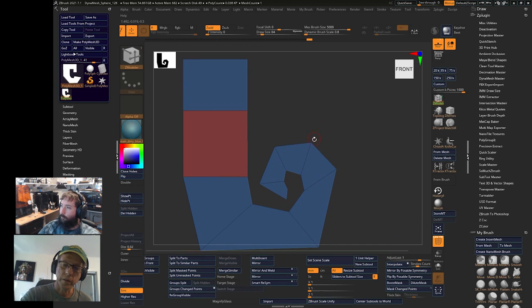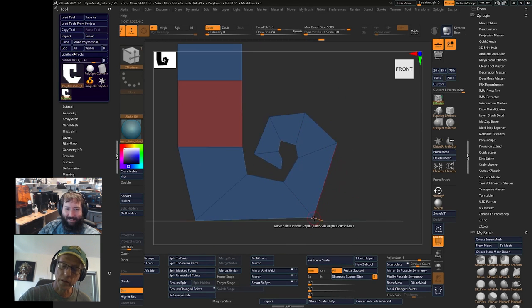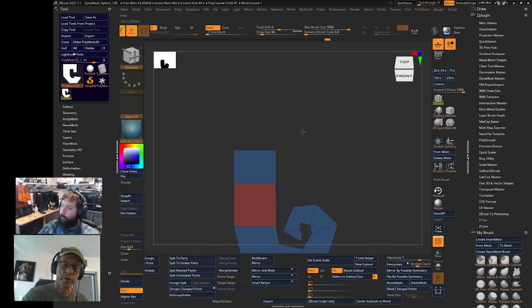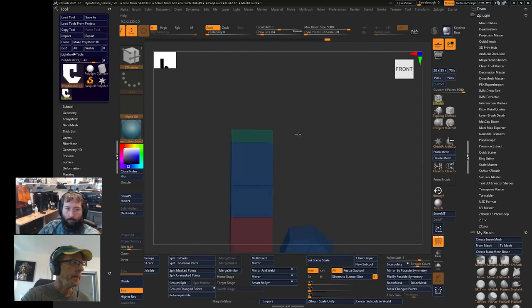Because, who thunk it? ZModeler finally got to the point where it's like, okay, this is a real polygon modeler, and it has some nice features. One of my favorites is the edge extrude, because that kind of took the place of having to do quad draw in Maya when we did retopology. So if that doesn't make any sense, don't worry about it. So now we're going to do the head.